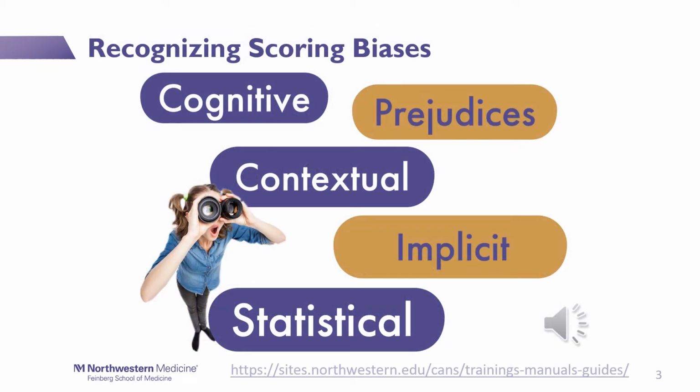When recognizing scoring biases, it's important to understand the 5 types of biases. Cognitive bias is a deviation from standards of judgment. A person may create inferences, assessments, or perceptions that are unreasonable. There could be a recollection of past experiences that are incorrect. Prejudice are prejudgments or prior opinions that a person makes before they are given the relevant facts and information. Often these are based on factors such as race, religion, gender, sexual orientation, age, disability, social class, or language.